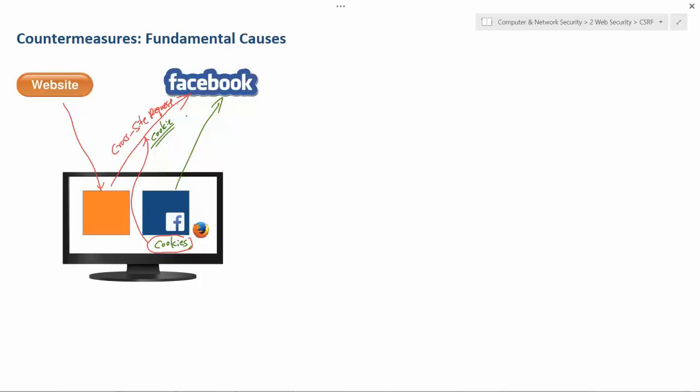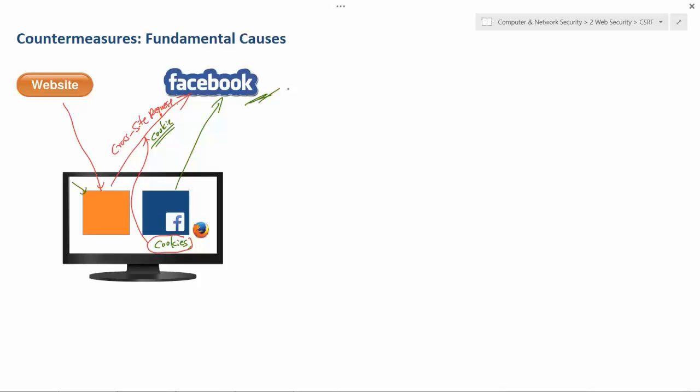Okay, and that makes it difficult for Facebook to know whether the request is from its own page. This blue one is from Facebook's own page, and this one is from somebody else's page, untrusted. Now Facebook is going to have trouble identifying which requests come from its own page. If the request comes from my own page, I trust it. If it is from other pages, I don't know. I don't trust whoever developed this page. They can also trigger the same request. So that is a problem for cross-site request forgery, because the browser does not provide this kind of support.